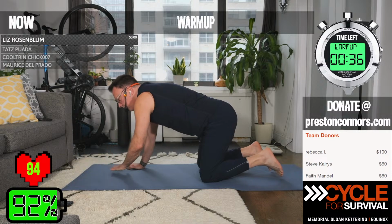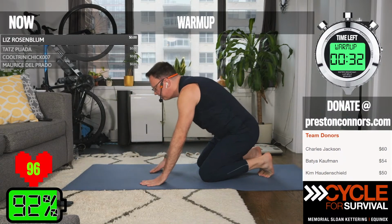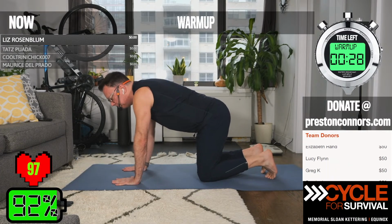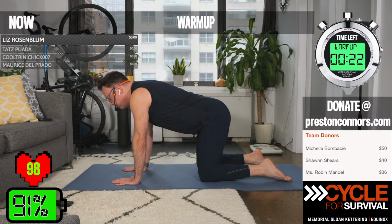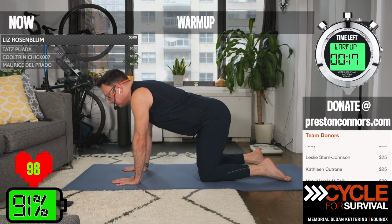So every ab and core edition we do, every session we do, we start out with a plank and we end with a plank. And every time we do a plank, we add on 1 second to our plank. So I think we're up to 1 minute and 13 seconds. Let's get ready for that.